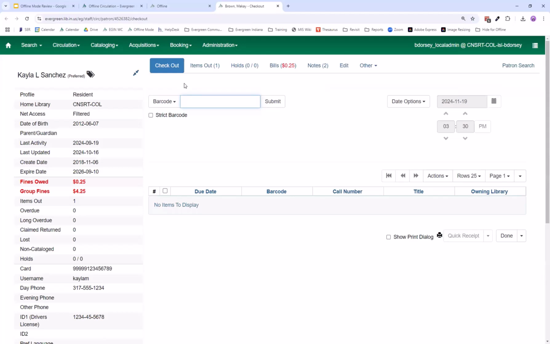If you find that you just have no idea what the barcode for an item is, you might just have to keep track of it, or you might play around with it, see if you can figure it out. But that's why it's so important to make sure you are watching the screen when you check out, when you scan or enter the patron barcode and item barcode.